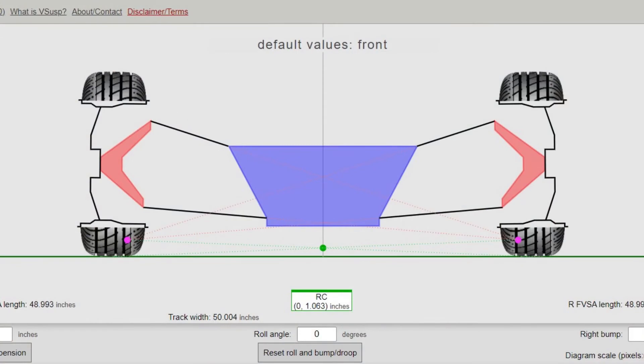Briefly, I'll touch on a double wishbone. You find the lower points the same as you do for the McPherson, but for the upper control arm, you just find the pivot point of the upper ball joint and then the pivot point of the control arm frame mount, extend that out, and where those points meet you have your instant roll center. You then find the center contact patch, extend that out, repeat it for the other side, and there you have your roll center. Finding the two is pretty similar. A double wishbone is a lot easier to visualize and find the roll center of than the McPherson, but the McPherson is probably more common on your typical car.